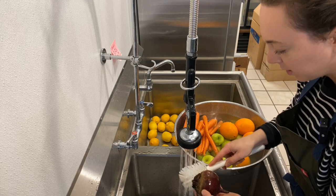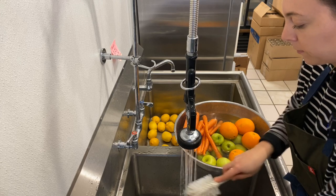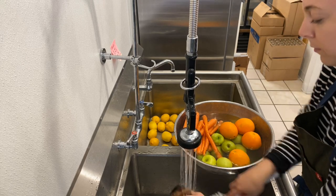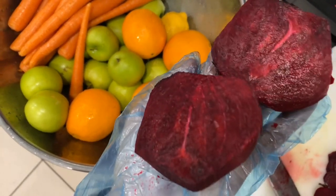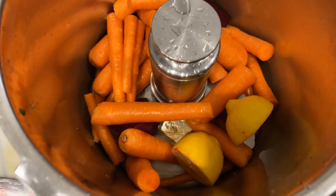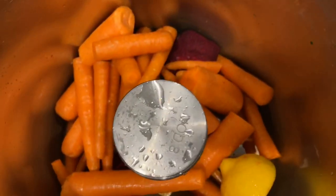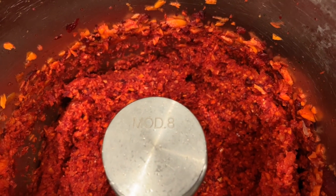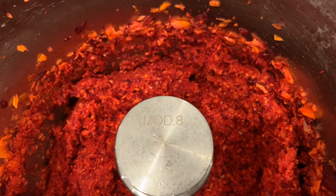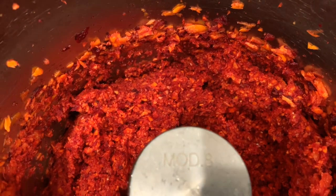I keep thinking these are chayga beets because they're so light. If you're working with a Samick, I always start with the hard root veggies or superfoods like spinach, ginger. Get a nice fine grind on those and then add in the softer liquid bases — they don't need as long to grind as the harder stuff does. Fine slaw, and then we'll throw in the oranges and apples and hit it again until it all comes together, until you can't see any more big chunks in the processor. It's about 15 to 20 seconds.